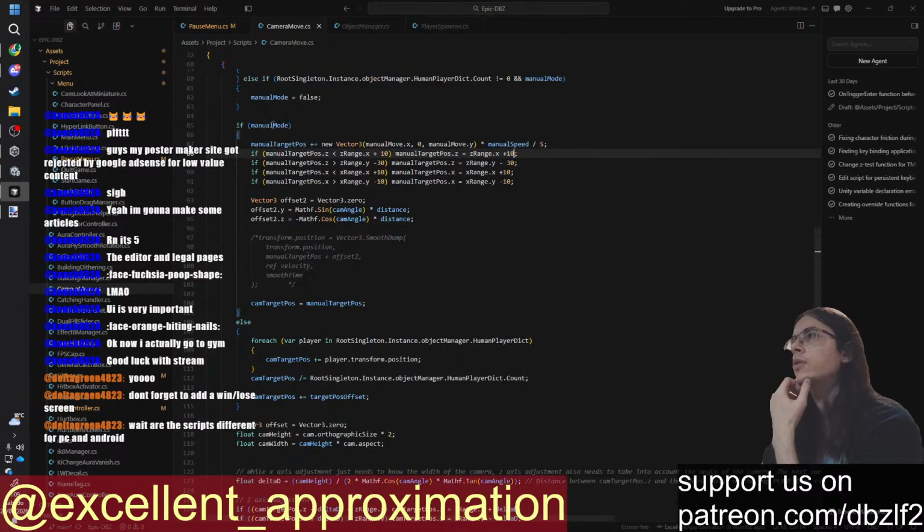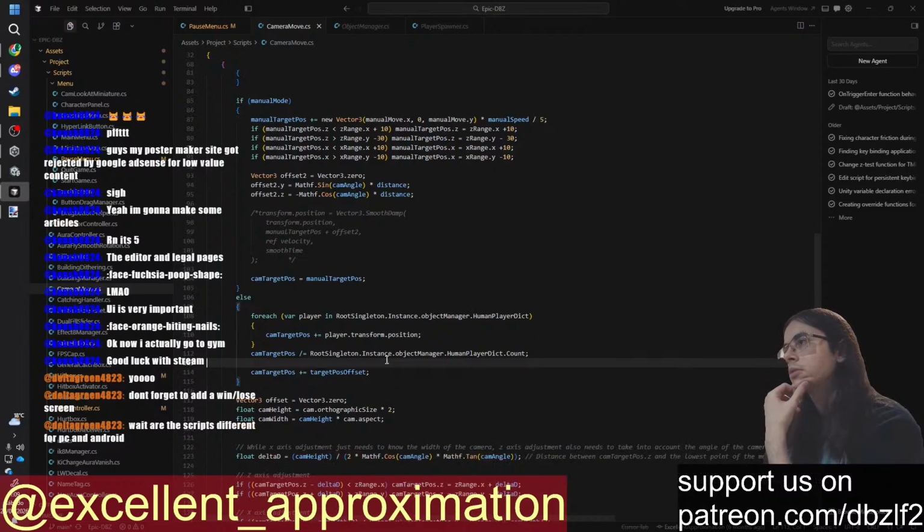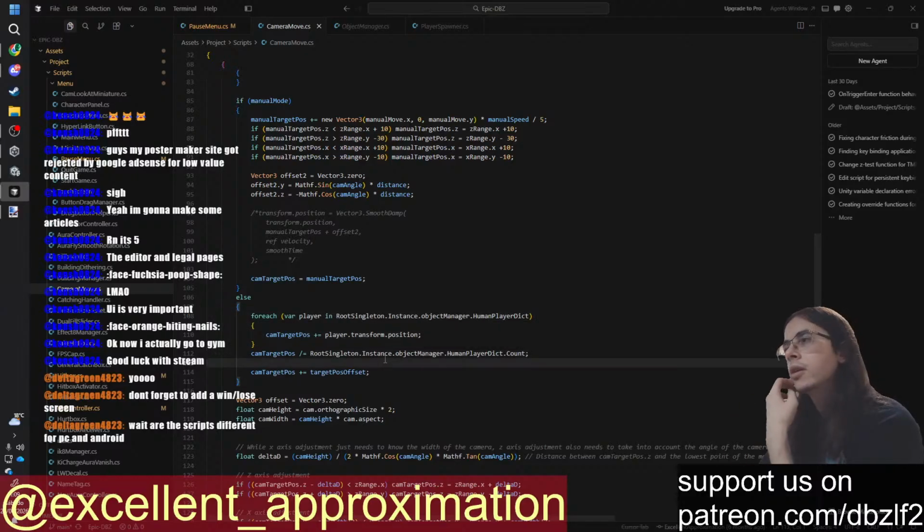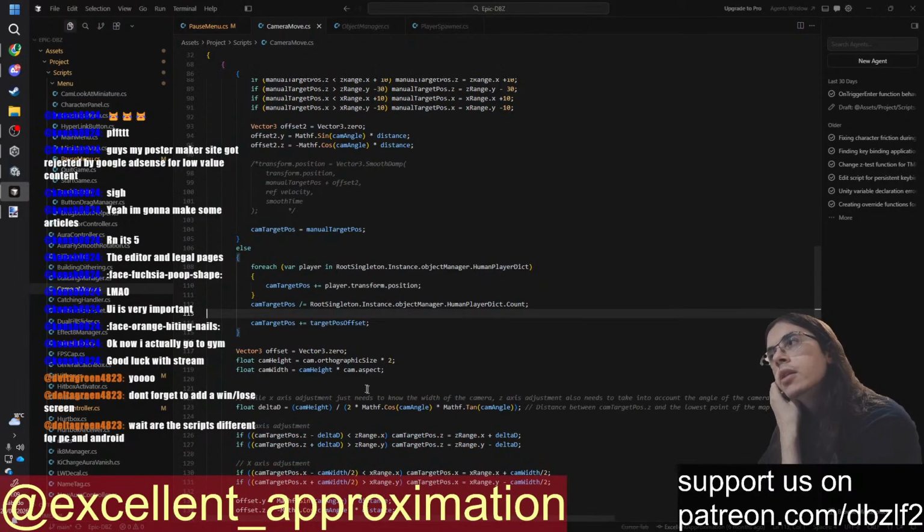Okay, then, if you're not in manual mode, then the target position is just calculated through the positions of the characters, which makes sense. This calculates the mean of the positions of all human players, the average. Then you have offset, can height, can width.